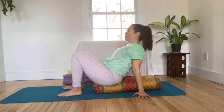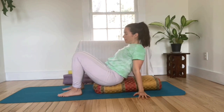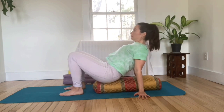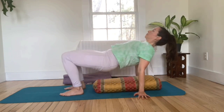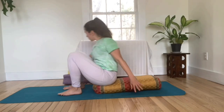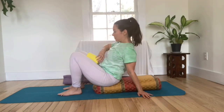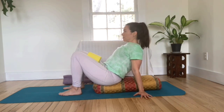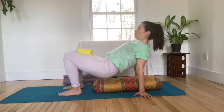Place both hands on the floor, fingers pointing out, toes facing forward. So evenly distribute the weight of your hands and your legs as you lift the pelvis up. Come back down real quickly. I just wanted to mention, you could take a block and place it in between the thighs so that your knees won't splay out. Also, if your shoulders bother you, turn your hands so that your fingers are facing forward.